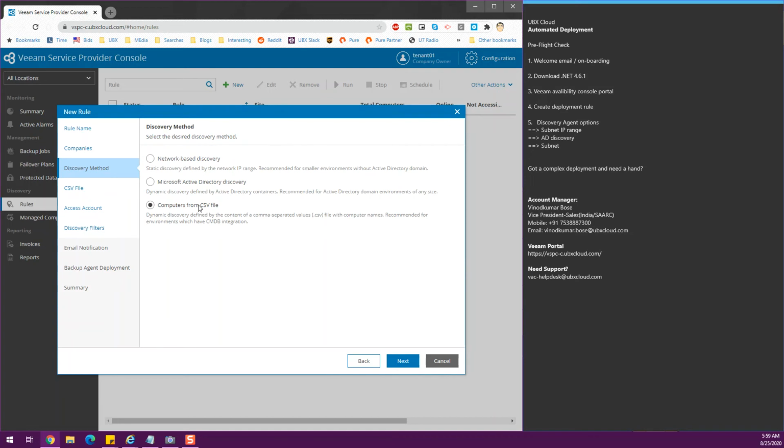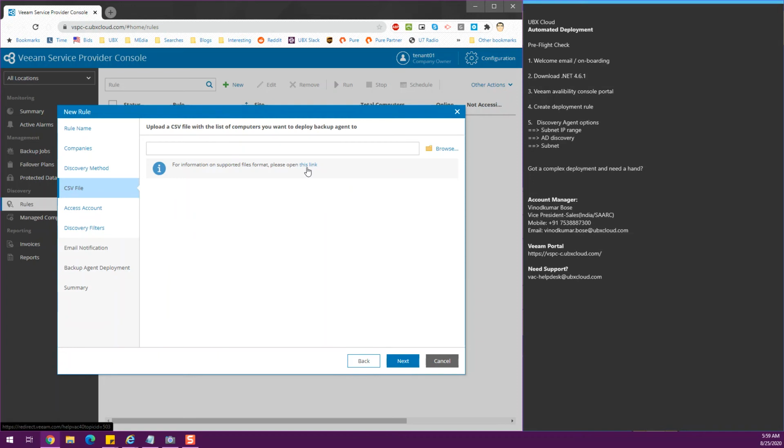And then the third option is to target computers based on CSV. You can click on this link and you'll get a template for a CSV spreadsheet. And then you can use various methods of actually filling in the data in that spreadsheet. One of my favorites that I've seen it being used with is when you want to log into a DHCP server and export all the address leases on that DHCP server. Then you can clean up and sort that spreadsheet and narrow it down into what you want the agents deployed on.